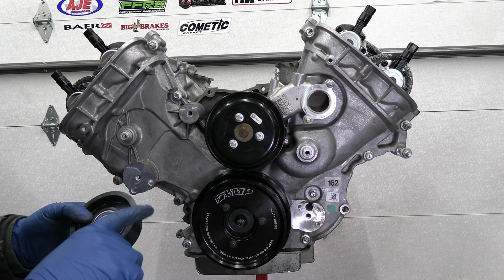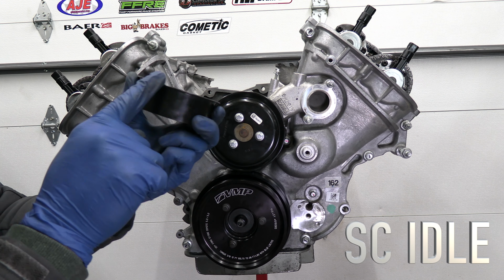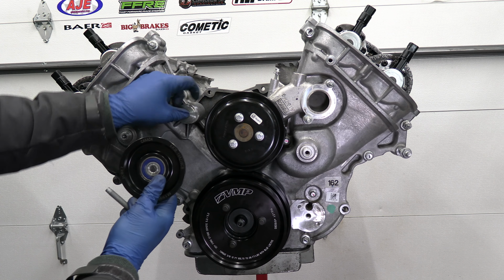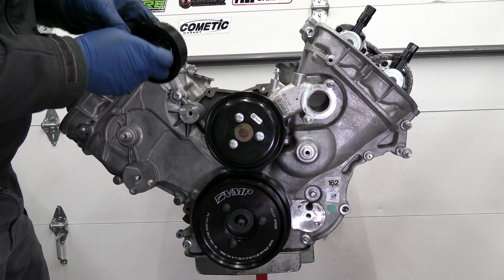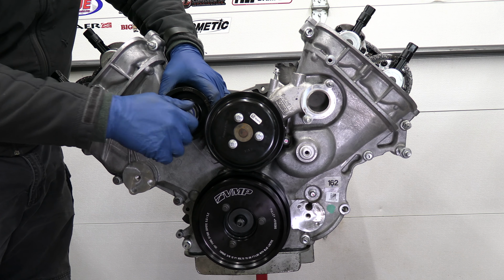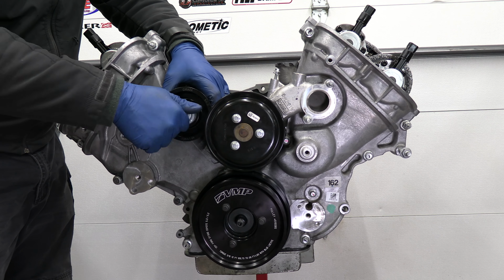All right, so now I'm putting on all the pulleys. The first one is a supercharger pulley. It's got this lip on the end. Put the washer on first, then you put the pulley on like that. Gonna have the bolt sticking out a little bit, because if you try to put this with the bolt in, it'll interfere with the water pump pulley.